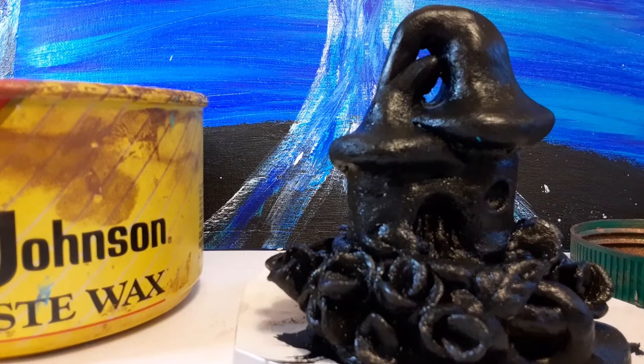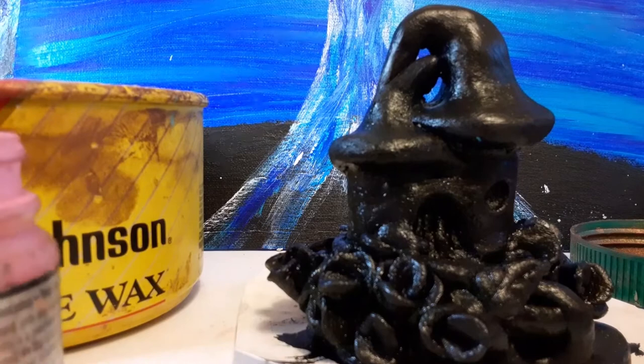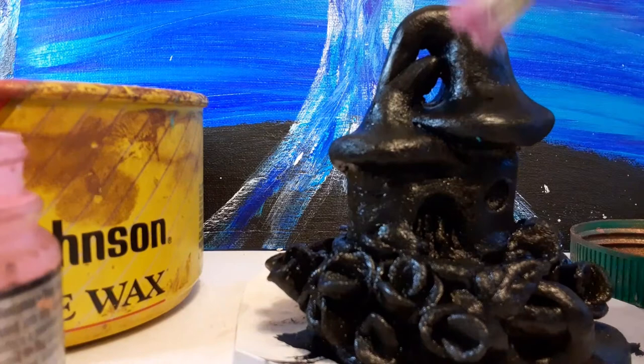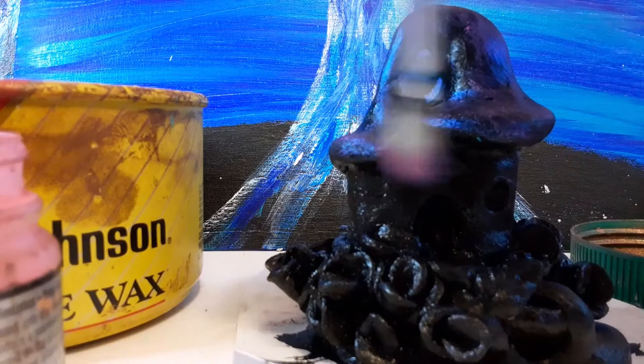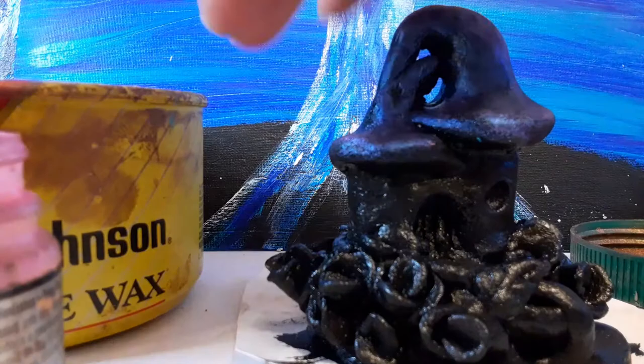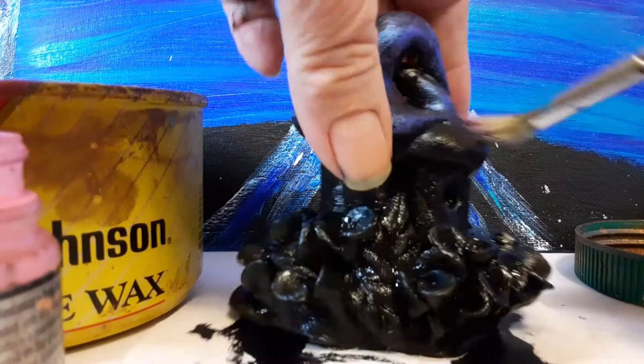So when I dip into the duo red blue, I also dab my brush off on the table just to kind of subdue it a little bit, and then I start to put it on, looking for an antique aged style or whatever. So I'm just not looking to cover all the black. That's for me. You can do what you want, but that's what I like.